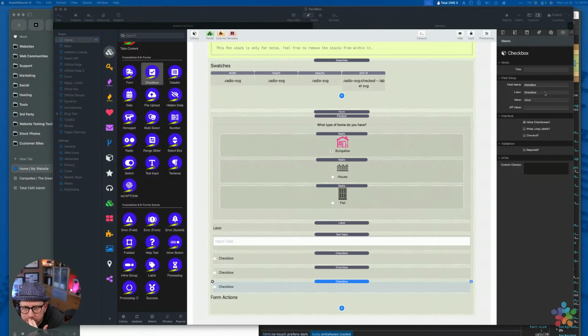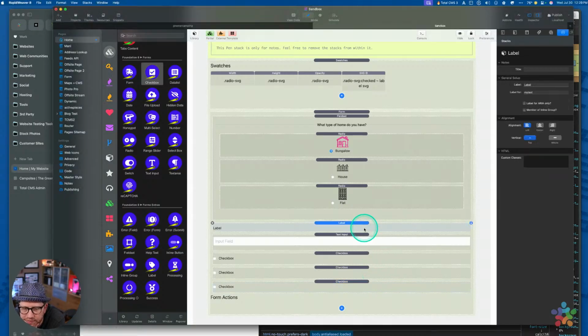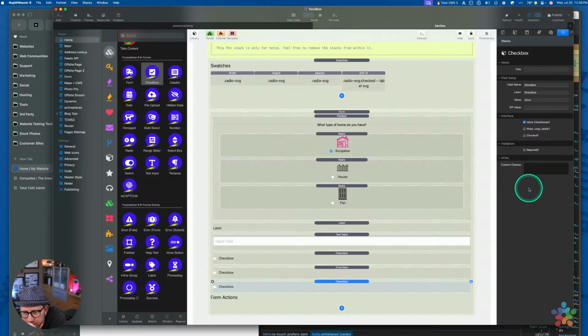Or we just do a custom ID field in the label or in the checkbox, which kind of handles it all. That way you don't need to have an external label stack either. And while I'm doing it, maybe I could just add a label class too.